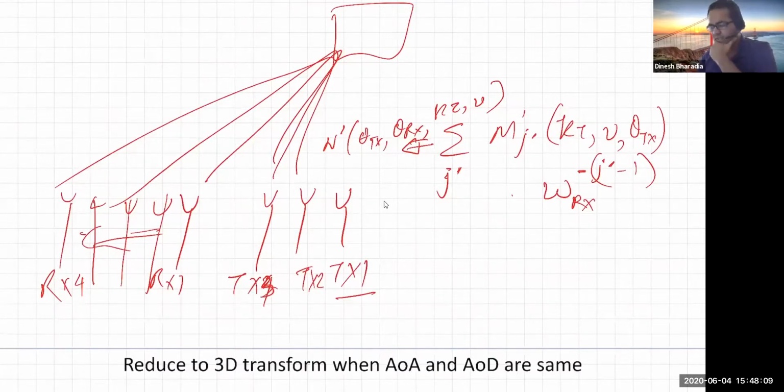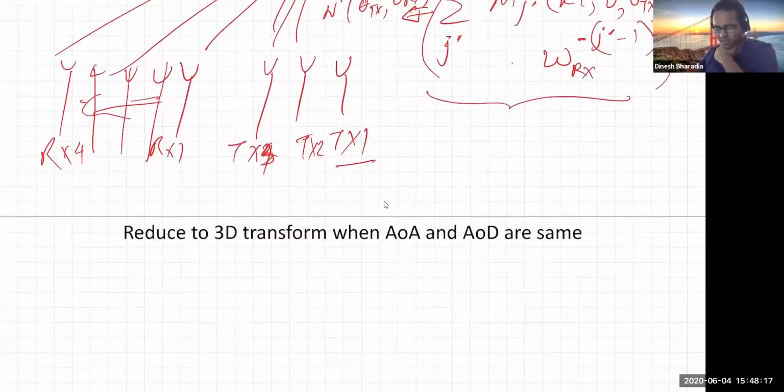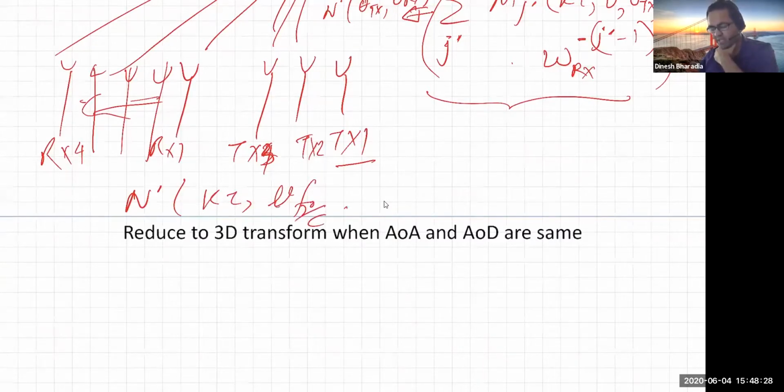This is summation of all the receivers on the angle of arrival side. Okay, right? So essentially what we know now is how n prime is a function of k, tau, nu. Let me write it as nu, not t. Or you can just call it nu over c if you like. You can call it theta tx, or sine theta tx, and theta rx. So this is like the four-dimensional transform output you have really.